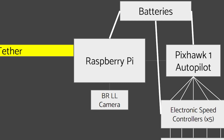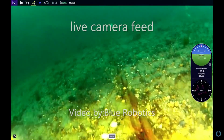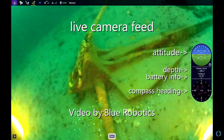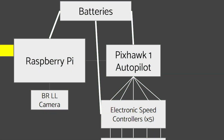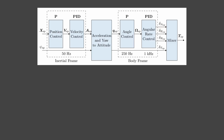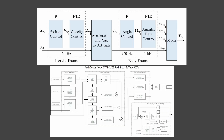This interprets the control signals from the surface and sends a live camera feed back up the tether, as well as a bunch of other data for navigation. The Pi also sends control signals to a Pixhawk 1 drone autopilot, which uses a bunch of sensors and math to stabilize the ROV and make sure it doesn't go out of control.